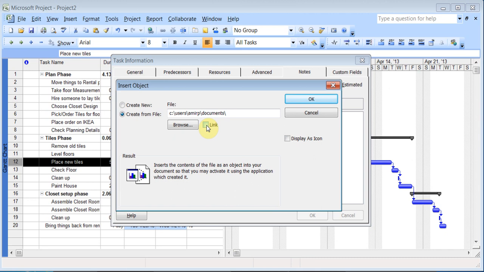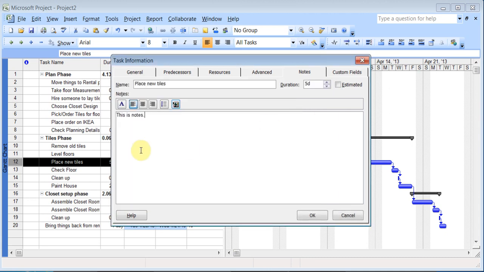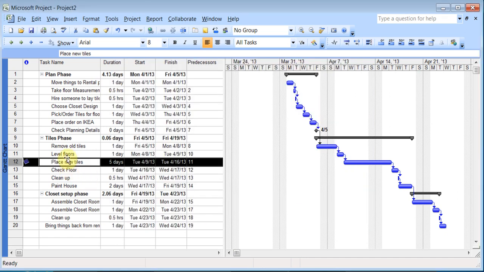That will be good if you were emailing it to somebody, because if you do a link to that attachment, say this was a floor plan, and you emailed it to somebody, they will not get the link because this link is going to sit on your computer. So you might want to just remove the link if that was the case. So you can have notes, and I'm just going to click OK, and the notes will be visible. Even when you add an external file, just write a note there is a file attached, so it will tell you there. Otherwise, you will not know what that note is there for.